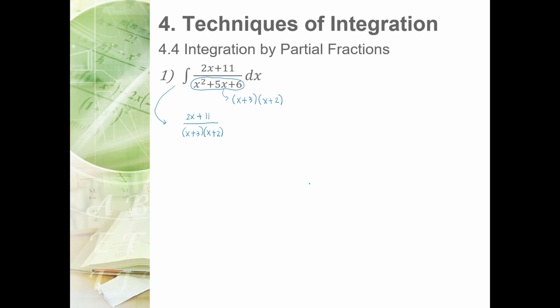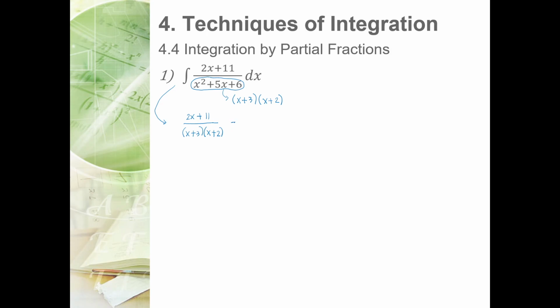So again, upon observation, you're going to have two distinct linear factors. It's linear because it's to the power of 1, right? That's why it's called linear. So distinct linear factor. Factor means it's being multiplied with another term. That's why it's a factor, right? The parts or items being multiplied, those are factors.